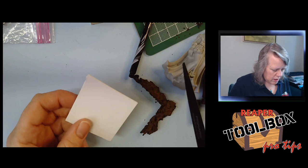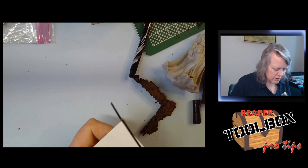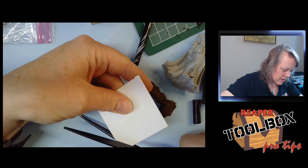Alrighty, and it was just a little bit irregular. I could also just use an X-Acto knife to cut out these little bits if I wanted to. There.